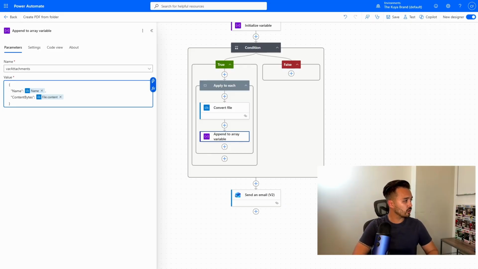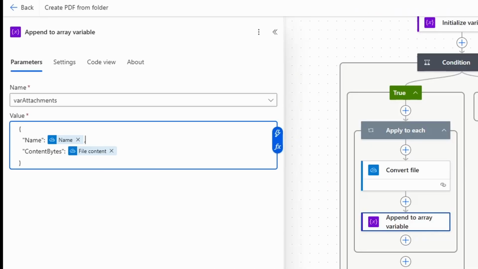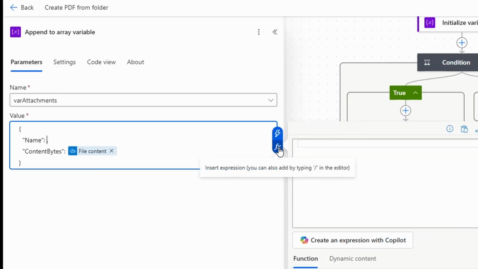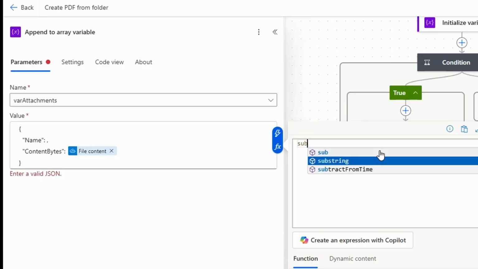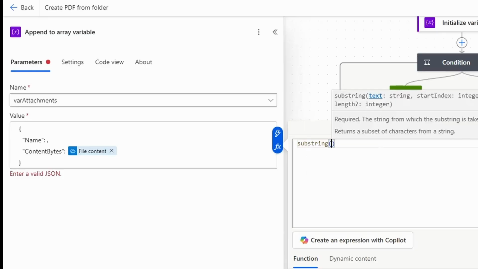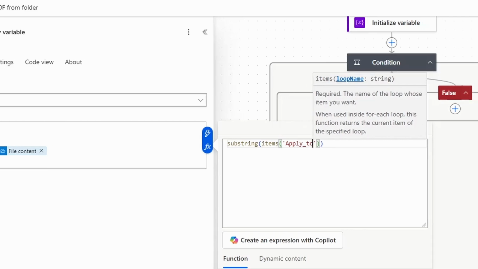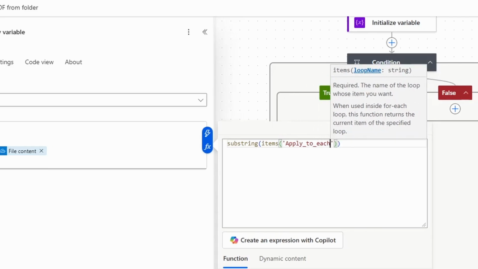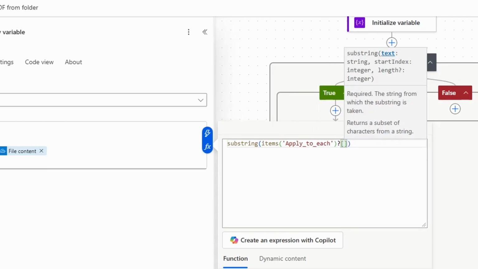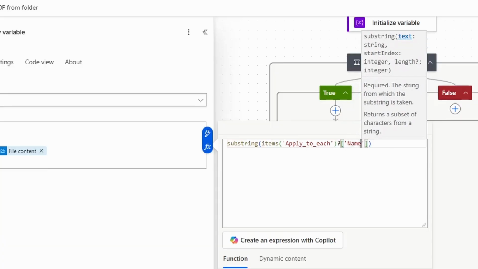Now here's what we are going to do. Right before the comma, I will delete out the name, and let's go ahead and go to our expressions. We are going to use our substring function, reference the items, and apply underscore to underscore each, question mark, square brackets, single quotes, and name.